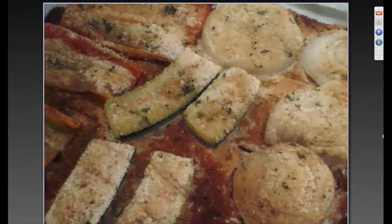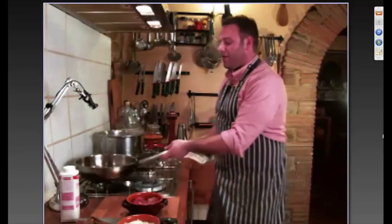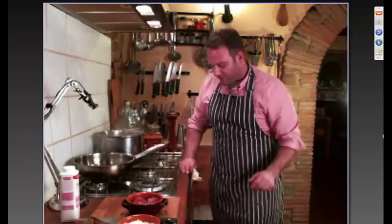So what I'm going to do now is I am going to leave the temperature at the same thing, 180 or 350, and I'm just going to kick the fan on. What the fan does is it moves the air all around, and it'll brown everything up. If you don't have a fan, that's fine. Leave them in the oven at the same temperature. In the last 5 minutes or so, turn the broiler on. Just stand over it and brown up the vegetables.